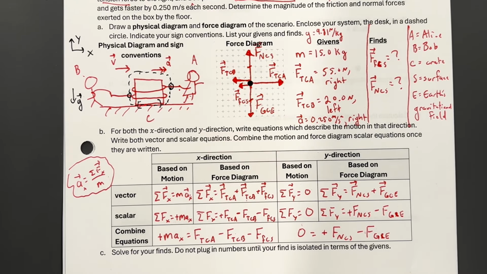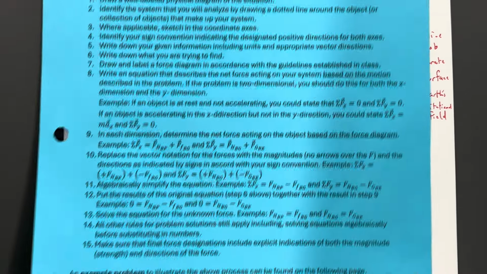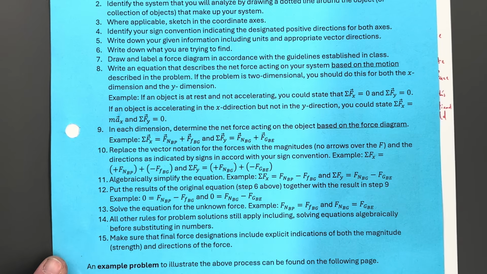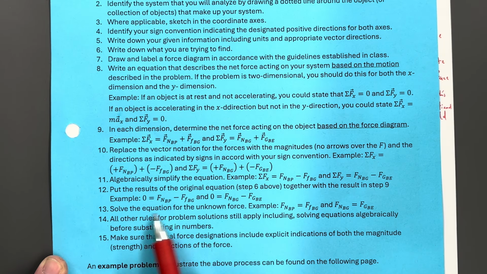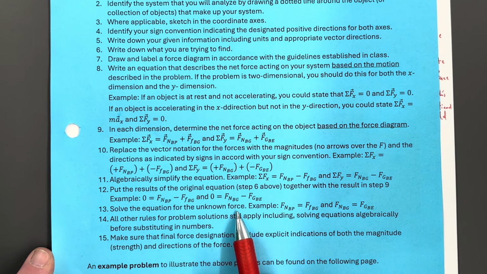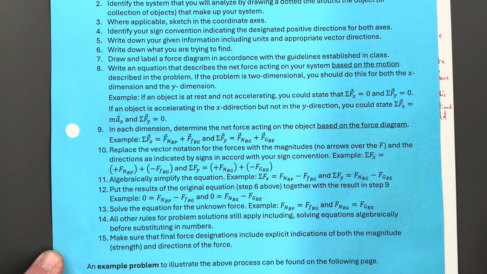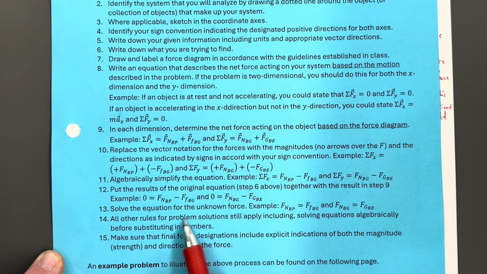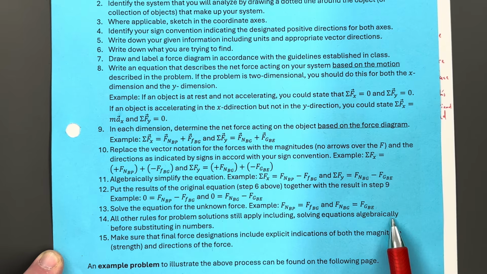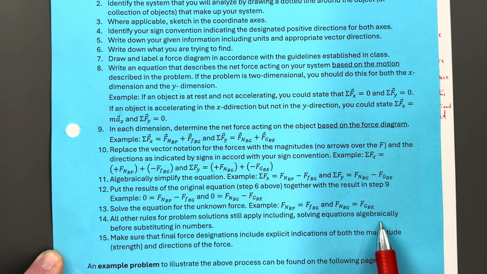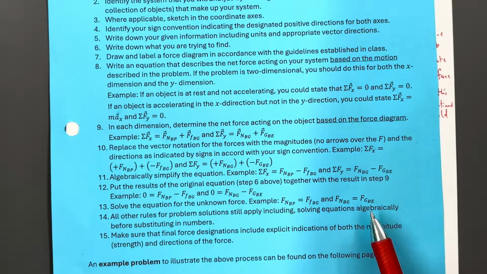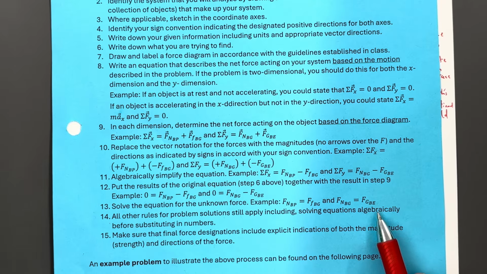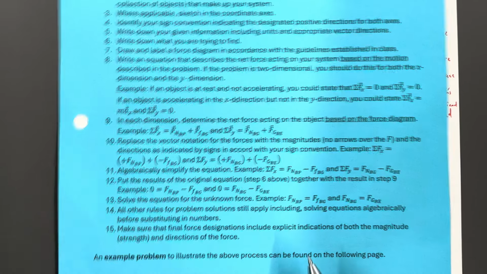And so we are now ready to answer the specific question that was asked, which is, question 13 is to solve for the unknown force. It's not always a force, but solve for the unknown quantities. And then while I'm here, I'll mention step 14 says all the rules apply for problem solving, which means solving algebraically before substituting in numbers. I want to see, don't plug in numbers until the very end, because that helps us see relationships between things we could change and vary and measure in the lab. And then we'll get to step 15 in a second.